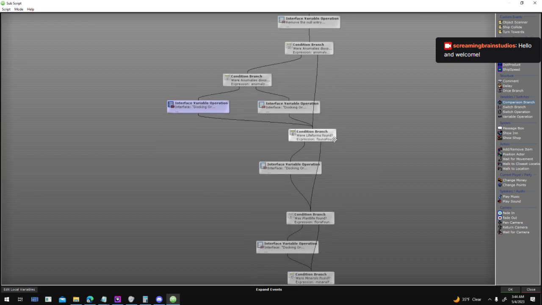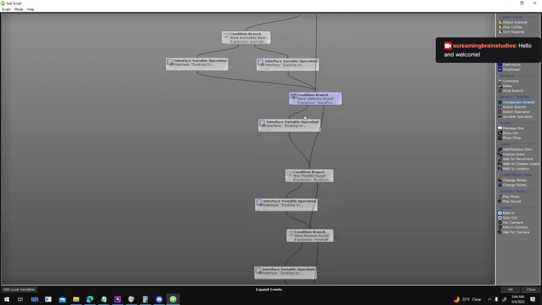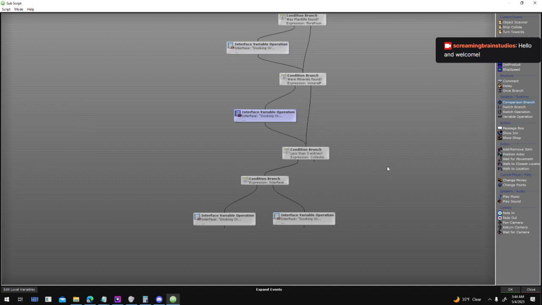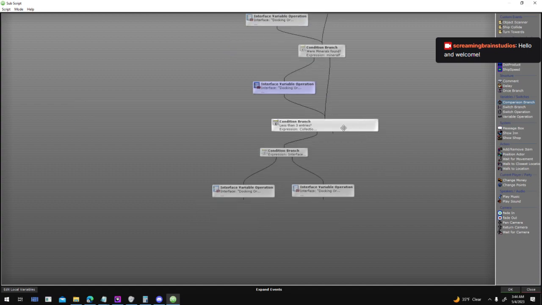Second priority is the life form hotspots. Checks to see if there's any life forms, adds that to the log. If there's any plant life, if there's any minerals. And if there are less than three entries in that log, it will add scan complete to the end. Otherwise, if there's nothing at all, it just says the scan is complete.